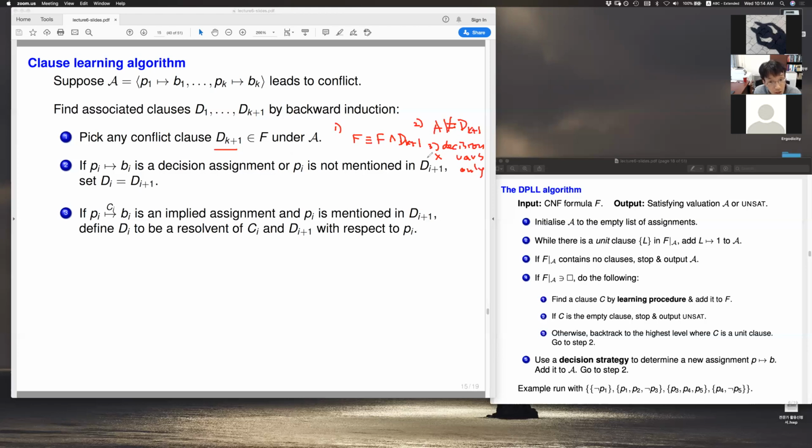And now what's the key step? The actual algorithm step consists of these two things. First, we look at the binding of p_i getting bound to b_i. So we are currently in step i, and try to transform d_{i+1} to d_i. If p_i doesn't really appear in d_{i+1}, then we don't care, because all we care about is making sure step 3 is true. The propositional variable p_i may or may not be a decision variable, but if it doesn't appear, we don't care. So in that case, we can skip. The second case is if p_i is a decision assignment, then again, we don't have to worry about it because step 3 is true for p_i. So in that case, we just set d_i to d_{i+1}.